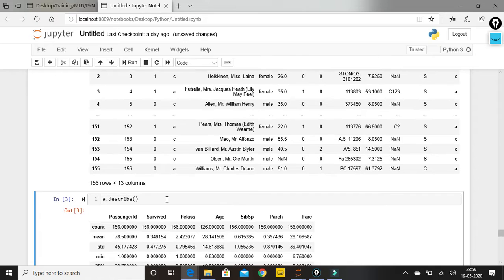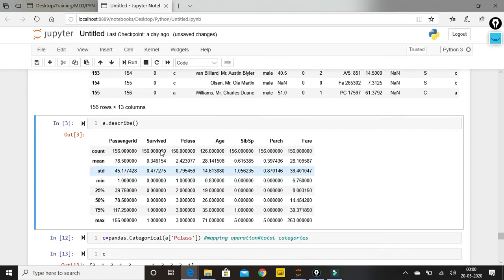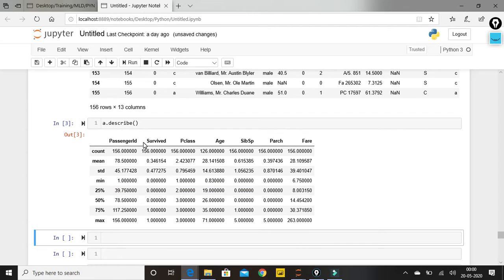Now we know about a.describe. We have discussed this in our previous class, right? It gives me all the statistical description of the integer and floating values inside my data frame A. There is a column called pclass.